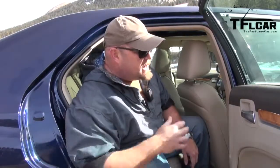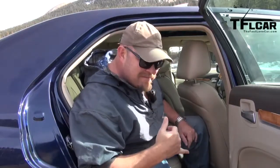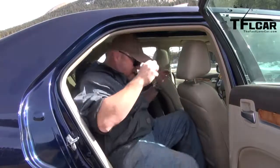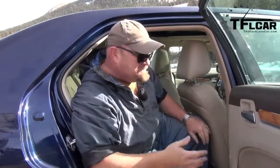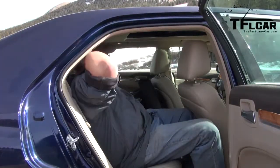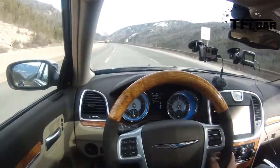I think Roman's enthusiasm was lukewarm for this car, especially with the interior. I love the interior. Why? Because even in the back seat, Nathan turns into someone else. I am Pimp Daddy Nathan because I got room and I can have a big cigar and I got the big panoramic sunroof and I've got the little thing that goes up in the back, the shade. For what you get for the money, it's freaking awesome. I can't really think of a car in this class that has rear drive, this type of ride for this type of money.